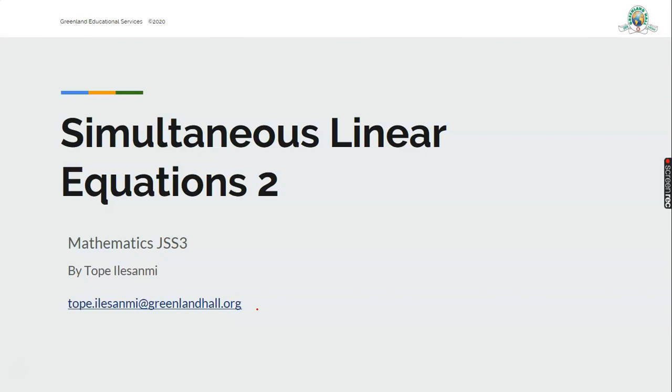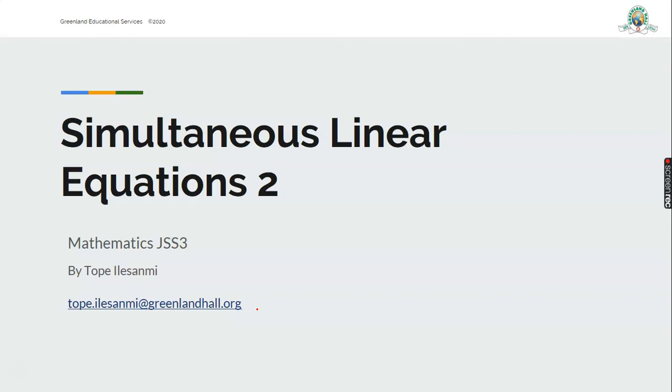In our last class, we discussed linear equations, simultaneous linear equations, and we talked about the methods of solving simultaneous linear equations. And we discussed that the elimination and substitution methods are the algebraic methods of solving, in which we represent the unknown with variables. And mind you, we discussed what a linear equation of two variables is. That is an equation with two unknowns.